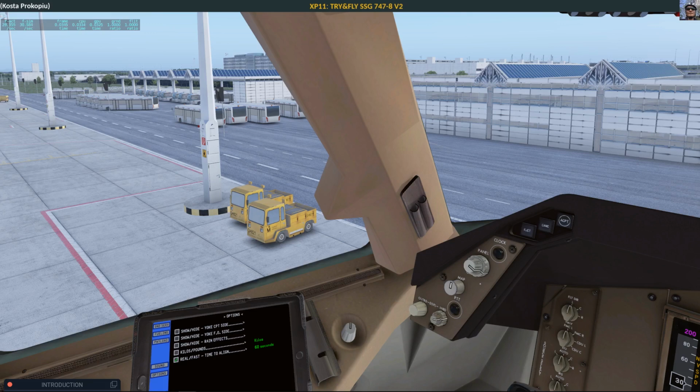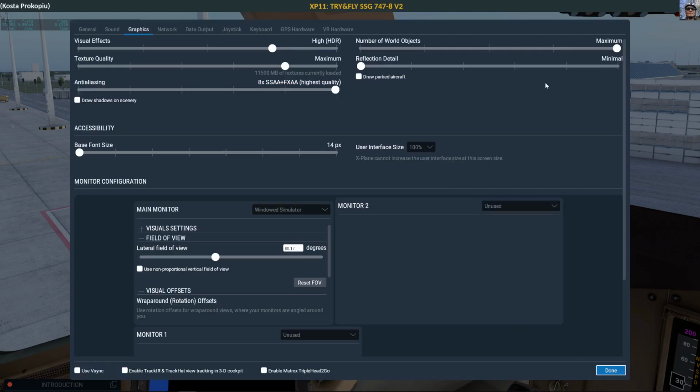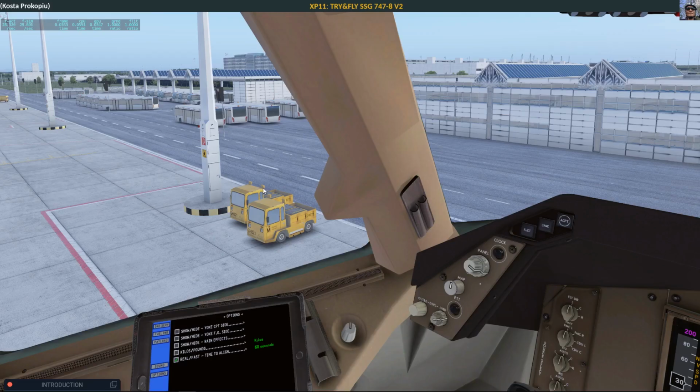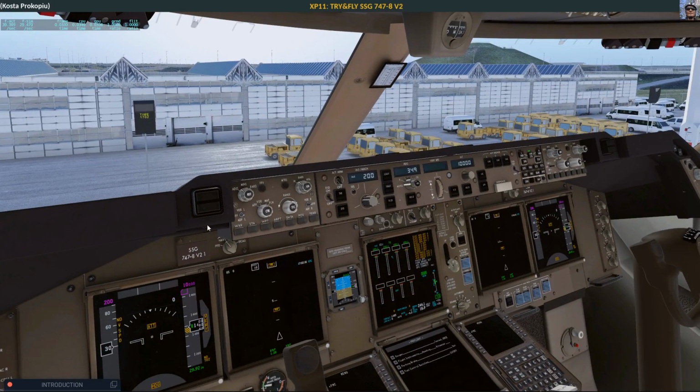So I can't sustain the full settings. Let me show you my graphics settings. This is what I usually work in. I tried this already. What I had to do is bring the number of world objects down to here and the anti-aliasing down to here. And then that would give me about 27 frames in bad weather, which is okay. That'll do for online flying. Since we're not flying online, I don't mind leaving it now on the high settings in order to see how the frames develop otherwise.